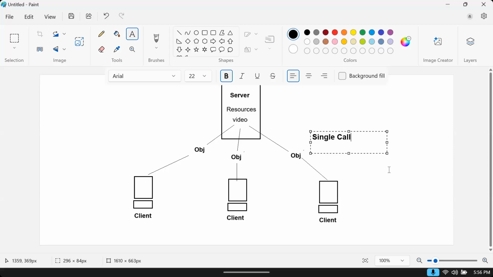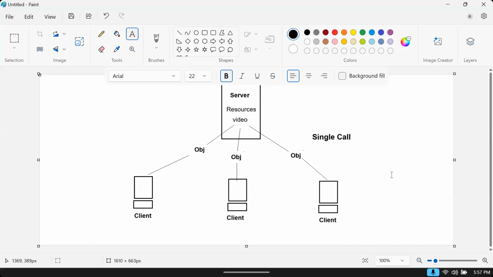Now what is the problem in this mechanism? If millions of users are watching, millions of objects need to be created. If millions of objects are created, then you need more memory. Suppose you are watching a cricket match at peak hours, in the last overs, and millions of people try to watch at a time.